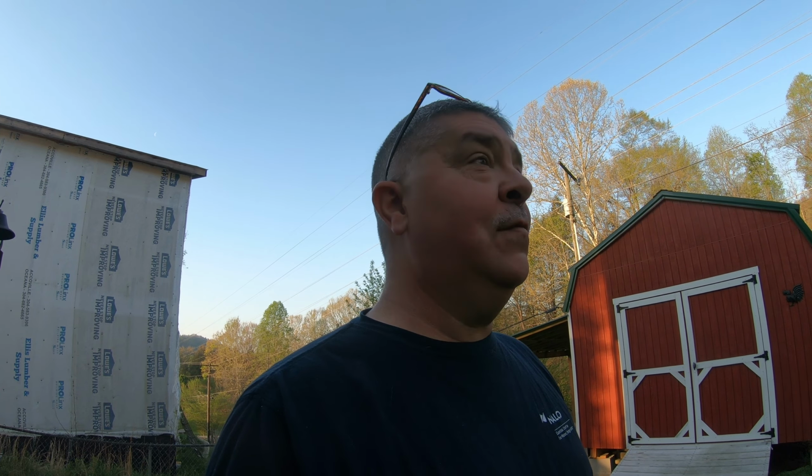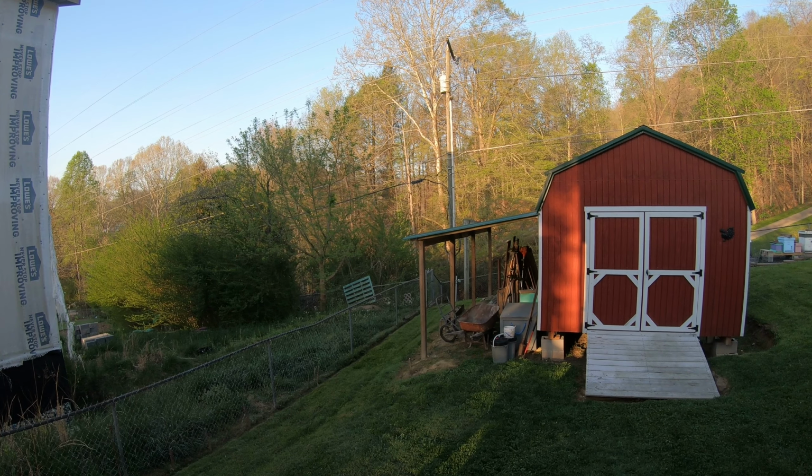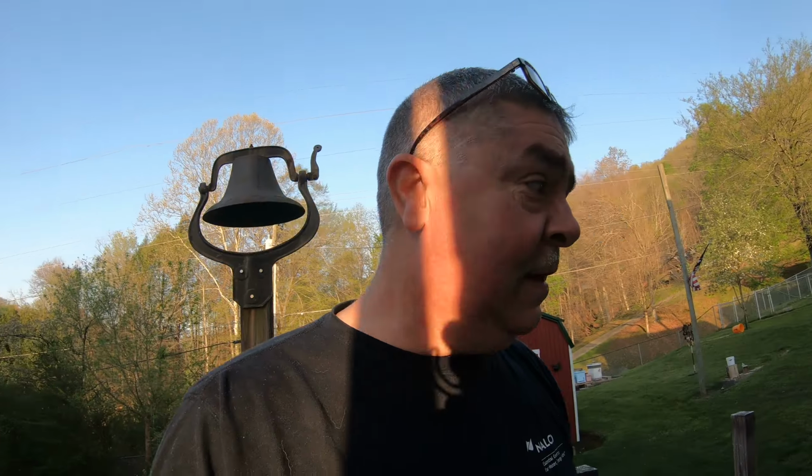Now, on a usual year, we've got probably another couple weeks till the big tulip poplar flow comes. I don't know, man, this weather's so crazy. It seems like everything's running behind. So I kind of hope that it does run behind another week or so, so maybe I can build some bees up here. But they are packing in some nectar. I've got apple trees blooming, and there's a lot of things in bloom right now. And all this down through here, my neighbor over there, that's all privet. That'll be blooming before you know it. I've got a big American holly back here. It should be blooming pretty soon, about the same time as the tulip poplar. So it's getting ready to happen. We just got to catch some swarms so we can get some bees up at the other yard.